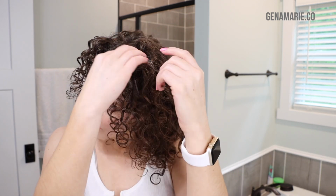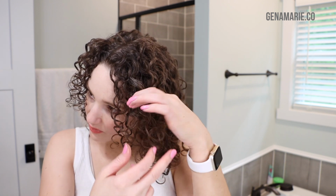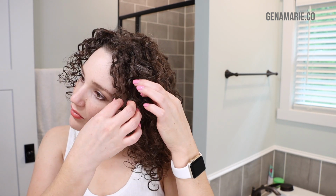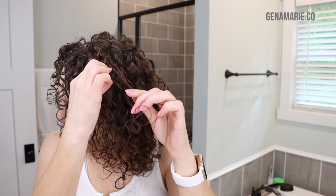So this can also be used at the end of your routine to soften your gel cast and help seal in any frizzy ends. That's what I'm showing you here because sometimes I get these ends that are just looking a little bit frizzy after I finish diffusing. I might have diffused for too long, or maybe I didn't have enough hold. So what I'll do is I'll take a little bit of the butter and just warm it up between my fingers, and then I will finger coil those frizzy pieces, twirling them around my hand that has the butter on it, which helps to evenly coat it, because sometimes I find it hard to just scrunch my hair with this because your hair will kind of stick to it a little bit.